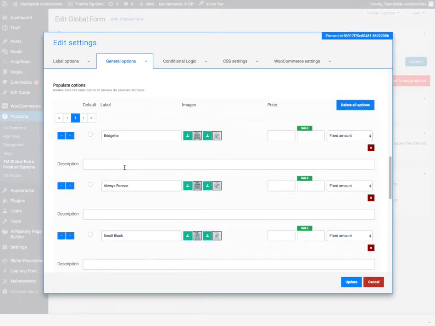Now, the other part of it is that, of course, when I add in a font option, I Photoshop the image, zoom it in on the font, make them all around about the same size, just so that it all looks uniform. And I actually upload 2 versions of the image. One is just the clear as is image, and then the other one is for when they click on that option and it's selected, and that's got an overlay and the tick. So that's just to make it clear to the customer that yes, that's the one that they have chosen.